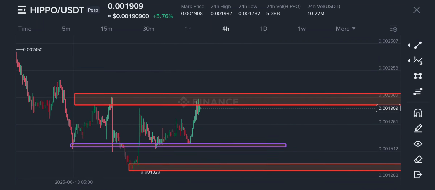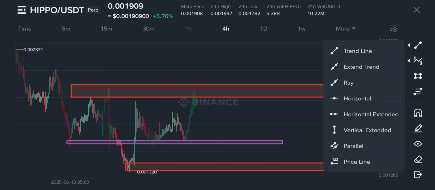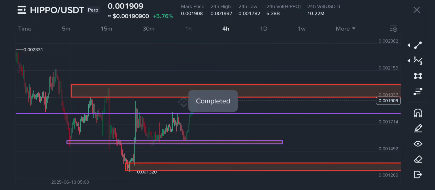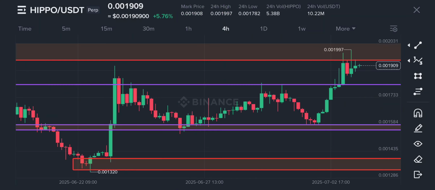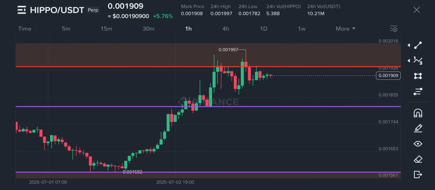Okay, this is what I'm saying. So right now, is there any other? I can see something like support and resistance here as well. So now let me go to the 1 hour time frame. Okay, the 1 hour time frame. Now this was a continuation candle, so at this point it did not have any signal.